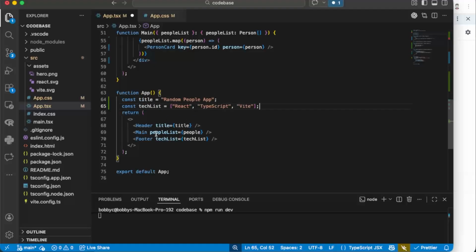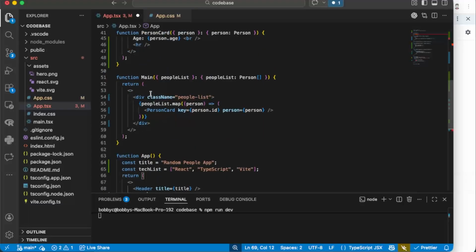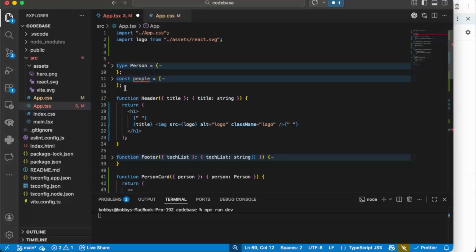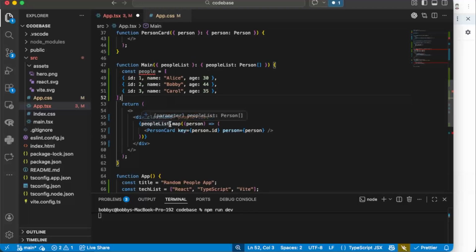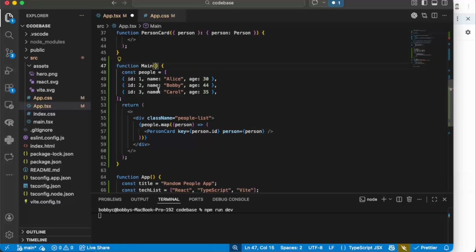So the final thing is, what about people list? Now, people list, I would argue, is only going to exist inside of main, right? So we don't actually need people list in multiple parts of our application, only in this main component. So instead of putting people list in the app component, I'll actually push it down to the main component. So in main, this is where people list is going to live. So I'm going to copy over our people, and now I'll put it in the main component. Now, similarly, I have to rename this people list to people, and now main doesn't need to take in the people list. It already owns it.